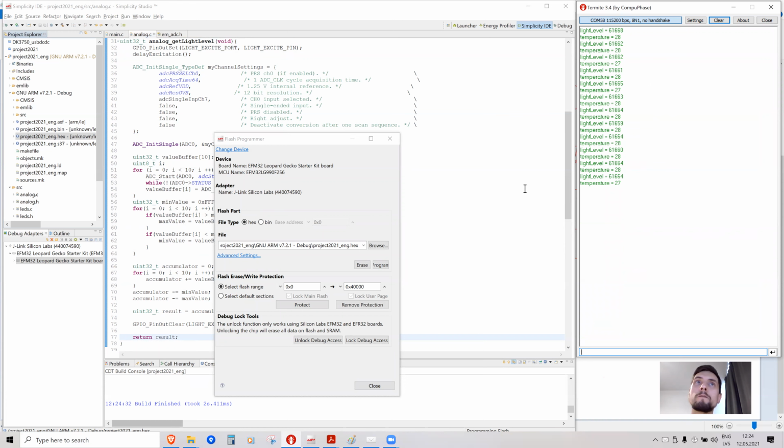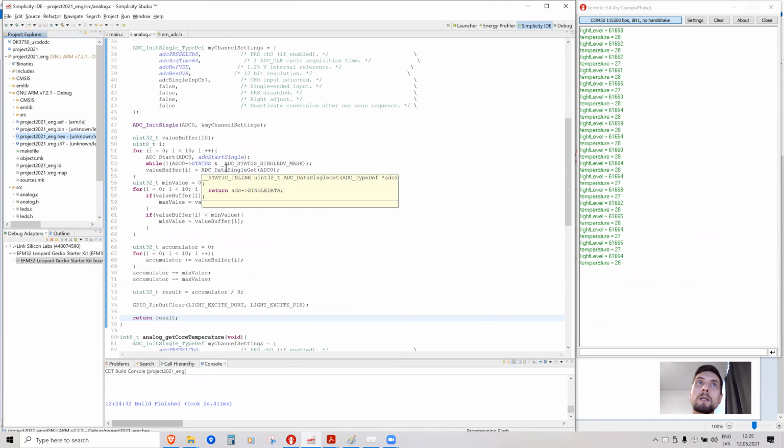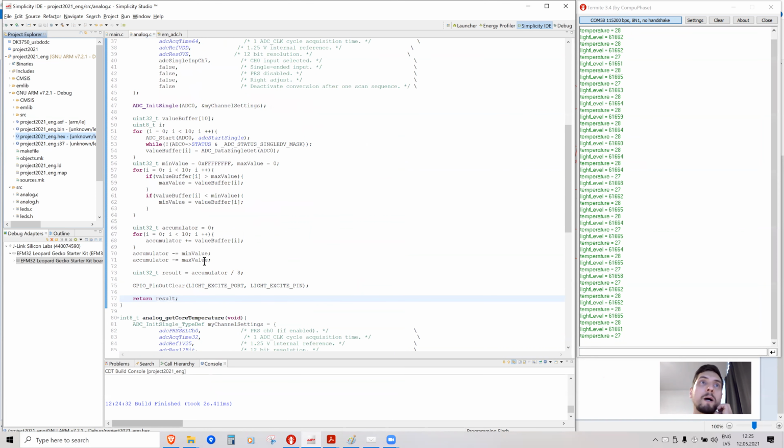Now we should evaluate somehow whether this RC filter did any good, whether this oversampling did any good, and whether this averaging minus min and max value did any good, and we can quantify it using Excel.